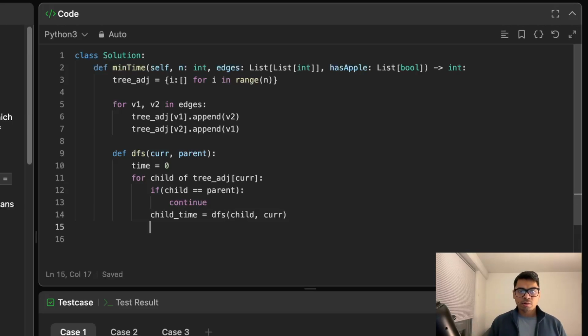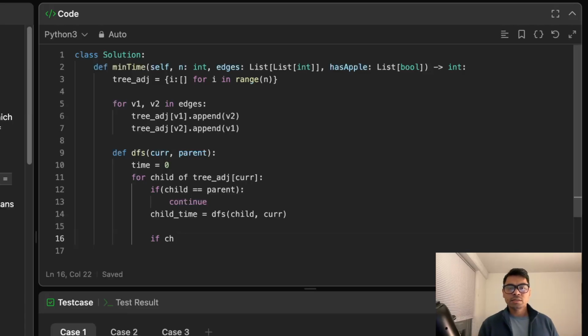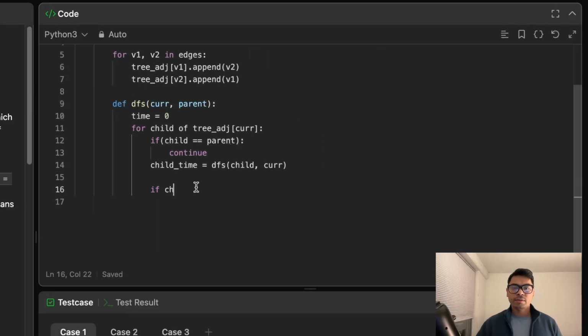Okay, now if child time returns something, basically if some child time is being returned, that means we need to add 2 to our returning time from here. So if child time, or has apple at my current vertex, in both cases I will add 2 to my main time.